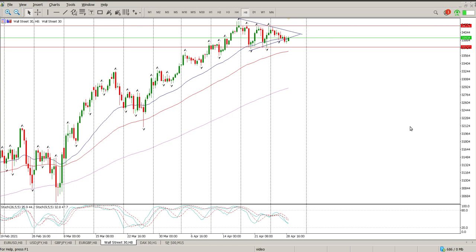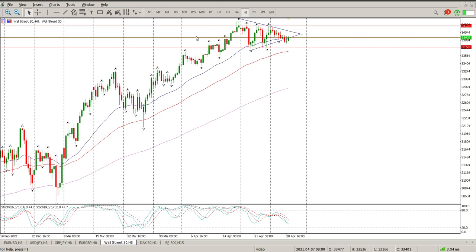The one thing that is kind of bugging me at the moment is we do have divergence between the Dow Jones and the S&P 500. The S&P 500 is up, but that's because of some sterling results from Apple and Facebook yesterday, and we still got Amazon coming today. So I suspect the S&P 500 may pull back a little bit during the course of the day, or just hover, and then rally during the US Open. But it doesn't look like the Dow Jones is following suit.